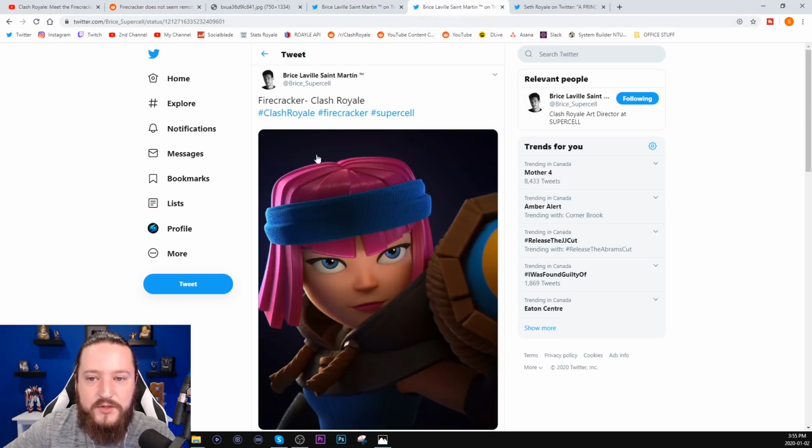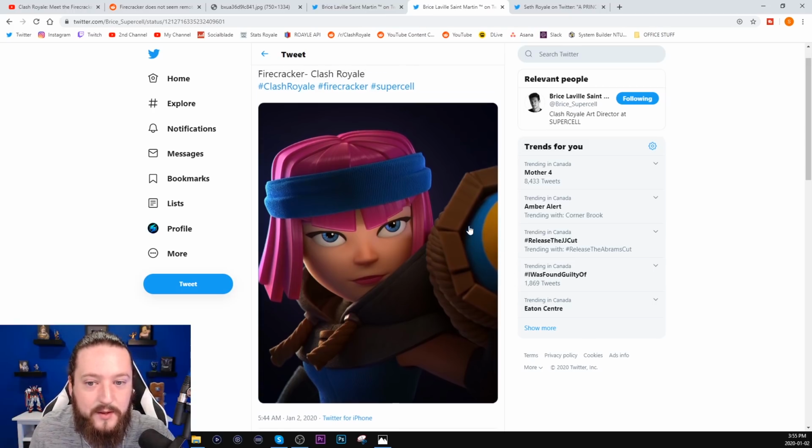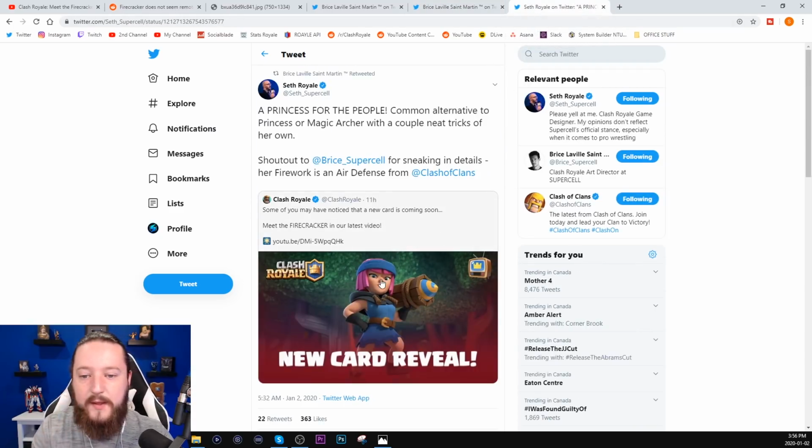Then we have this image right here, which I believe is the character render, but I have no idea. I'm looking at this, and I don't see anything being hidden. So I figured I'd mention that to you guys, so you can analyze the image as best as you can to see if there is a sneak peek at something in there. Now, one thing I did find was how Seth mentioned the Firecracker. He said, "A princess for the people, a common alternative to Princess and Magic Archer with a couple of neat tricks of her own. Shout out to Bryce for sneaking in details."